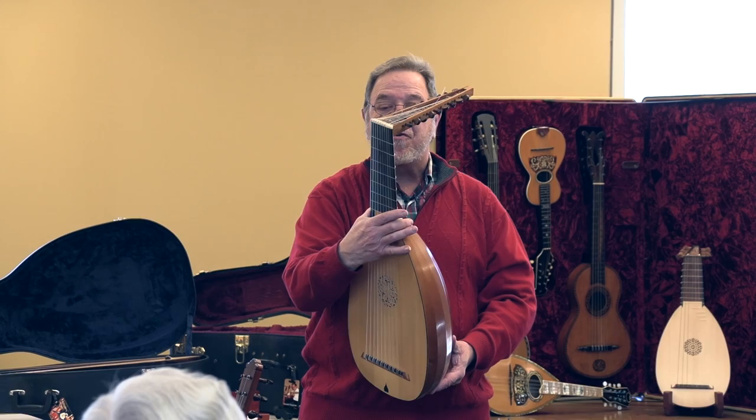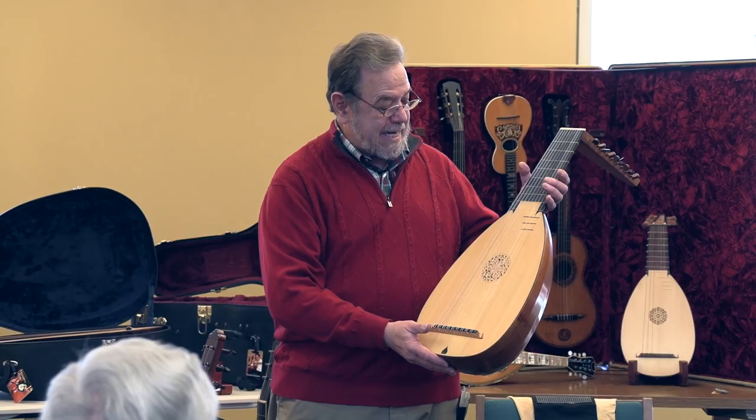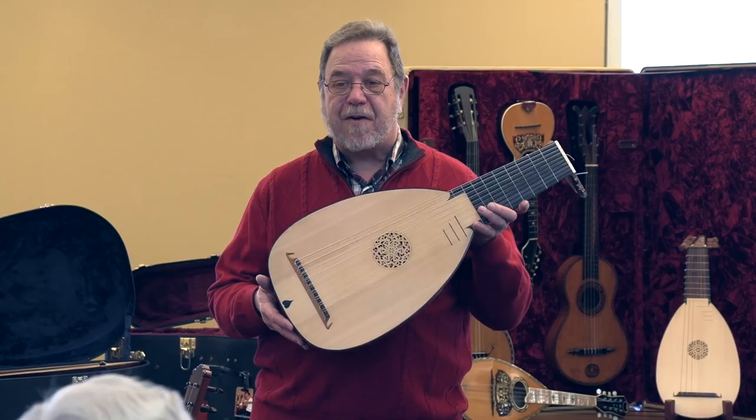If you're a guitar person, inlaid frets weren't around for another few hundred years. These are gut strings, sheep intestine, and the top has what's called the rose out in the center, carved out of the top itself, and that is just the builder showing off how well he can carve. Some get incredibly ornate. If anything, it impeded the sound.